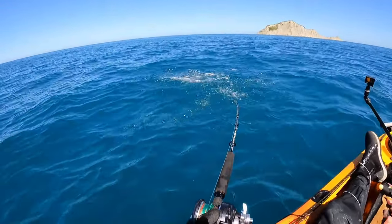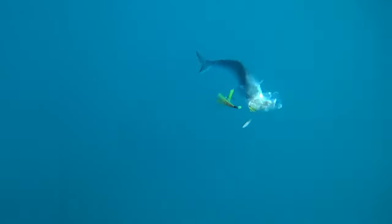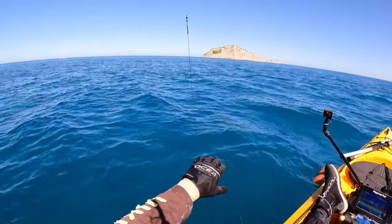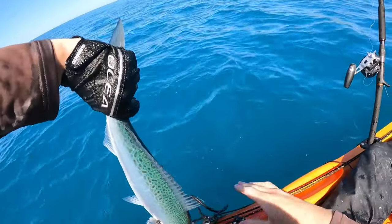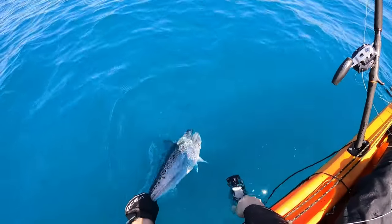Amazing that this kahawai could still clear the water with a big heavy camera behind him. He swam around in circles below the boat a few times, giving us a cool look at how they eject their food when they want to get something out of their mouth. I let him circle around and calm down before pulling him aboard to take the hook out. Resetting the baits quickly, it was apparent there were quite a few kahawai in the area.